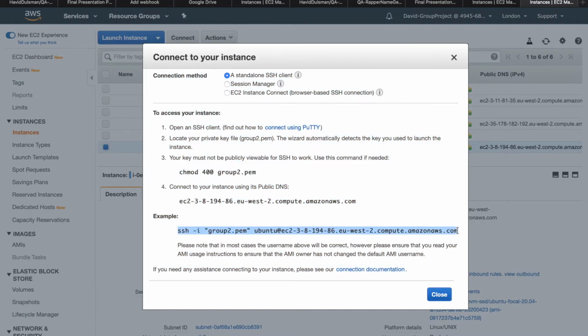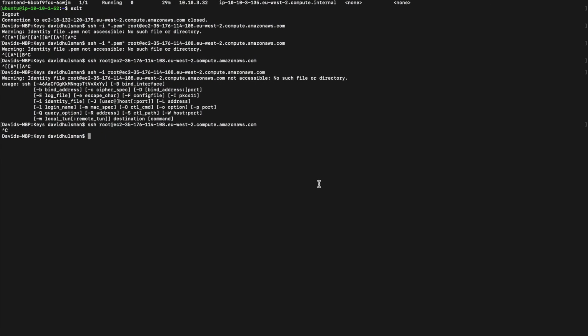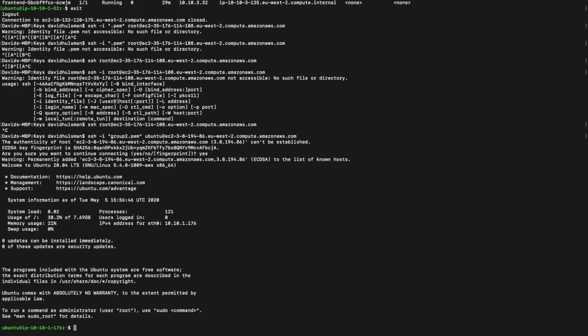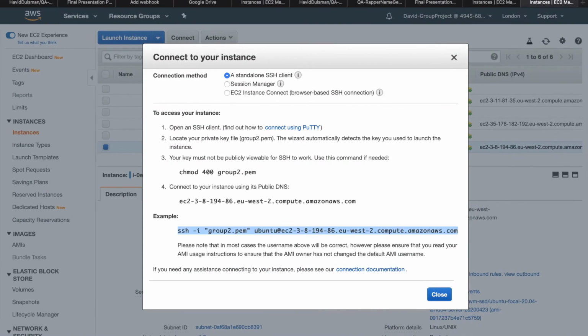So we're just going to SSH into the Jenkins master, and then from here we can find the initial admin key file and cat it. So just searching for the file now.